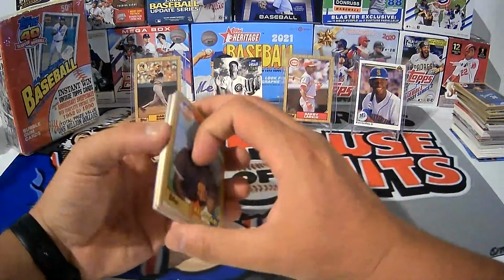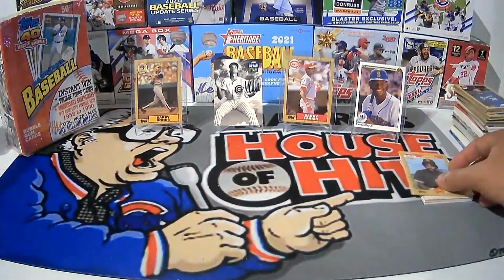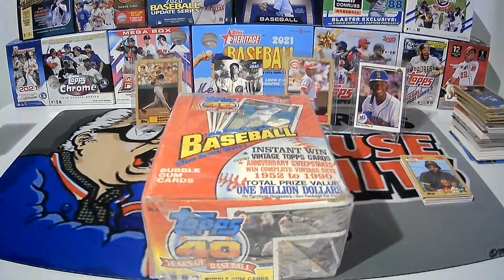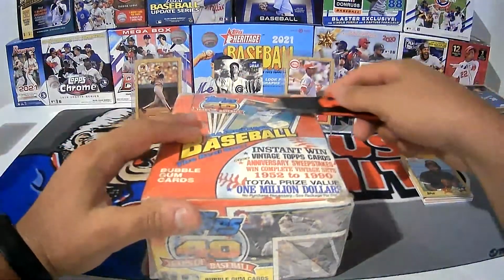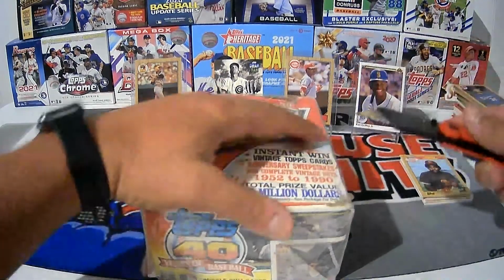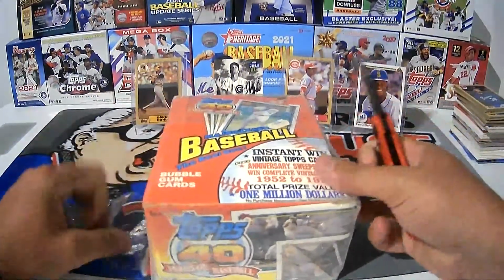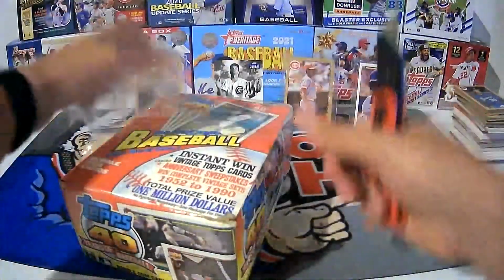So, let's get our stack. We're going to put our stack over here to the side, and we're going to keep our hard cases there because we're hoping to pull Chipper Jones out of this mess right here. So let me get out my Lowe's Craftsman tool here. I keep saying that I bought this at Lowe's. I don't know if I bought this at Lowe's. Honestly, that's kind of like a lie. But maybe I bought it at Lowe's. Maybe I bought it at Menards. I don't know. Let's get into this pack here.